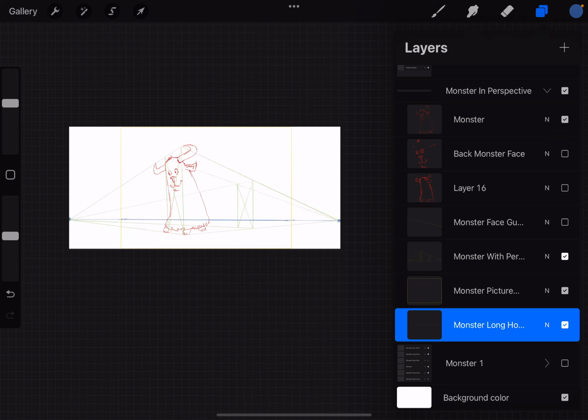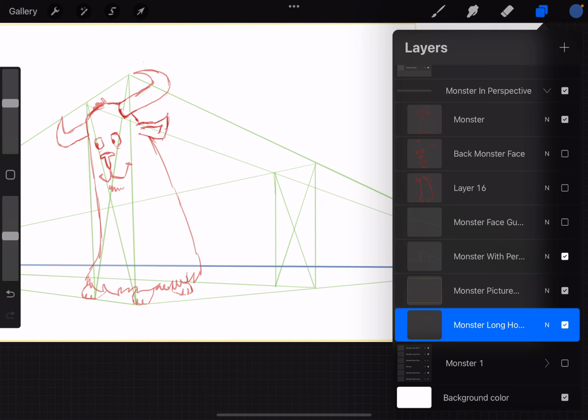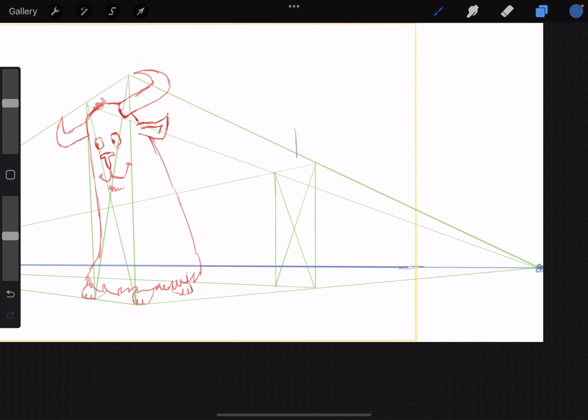We'll go ahead and do some vanishing lines and a grid for him. And as you can see, I've got another box back here, right here. This is going to be for our monster back here behind him. And as I said, this time he's facing to the left. So I've done the grid facing to the left on this side.